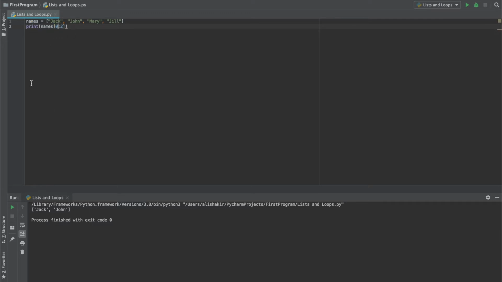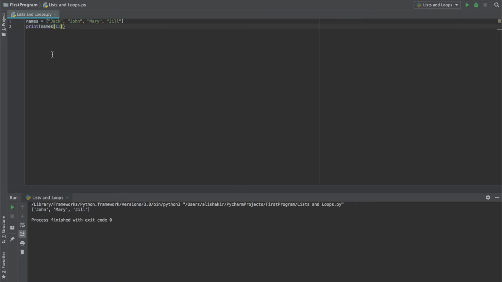And actually, if you want to start from the beginning of the list, you don't have to include the first number. If you leave it blank, it will just assume you want to start at the beginning. Similarly, if you leave both blank, it'll just assume you want the whole list. Also, we can start from 1 and go to the end. If we leave the second element blank, it'll just assume we want to go to the end.